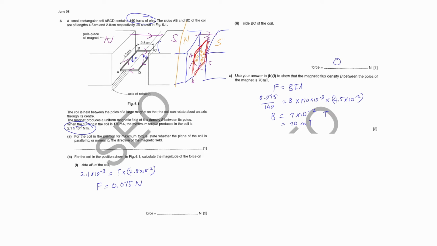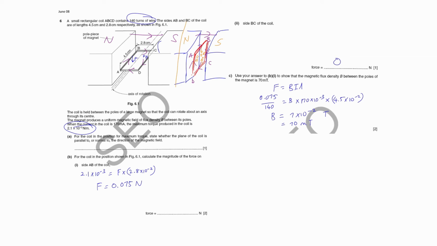So what they're trying to say here is, all these values are given to you like current and torque, but that's not important for the first part. They're asking which orientation your coil should be in order to produce maximum torque. Now, some people ask, is this direction considered parallel or normal to the direction of the magnetic field? How do you see? Now, the plane of the coil is referring to the area enclosed by the coil. So imagine this is the coil, and the area inside is the plane of the coil. Can you see this area is a horizontal area? So that's called the plane of the coil.